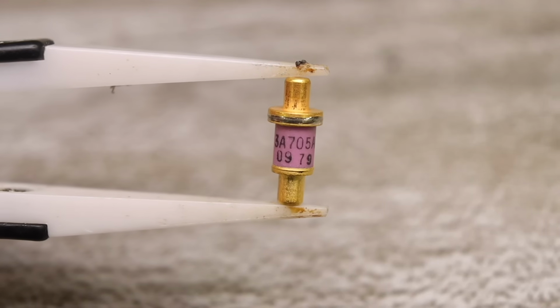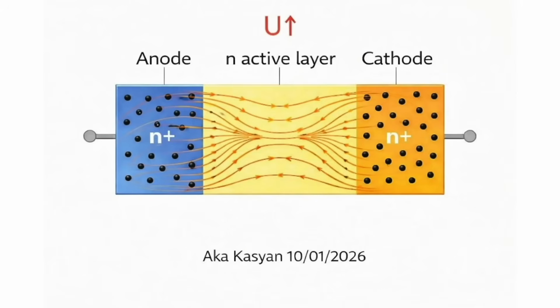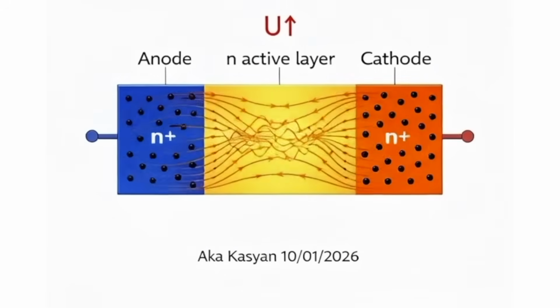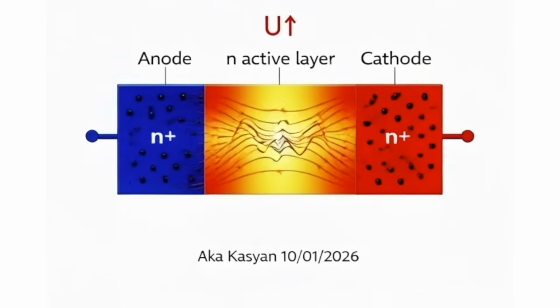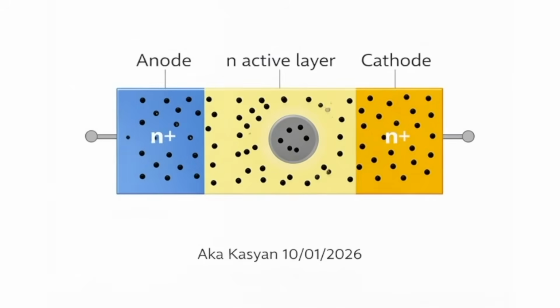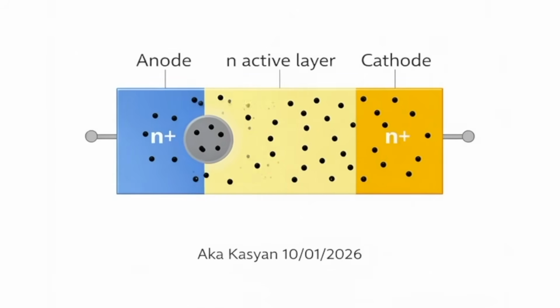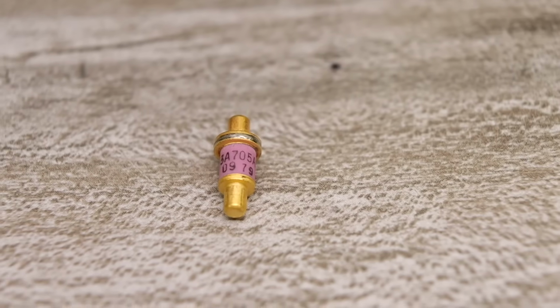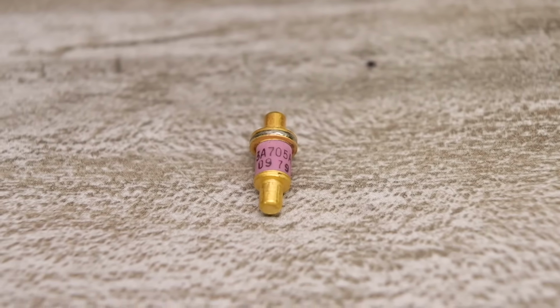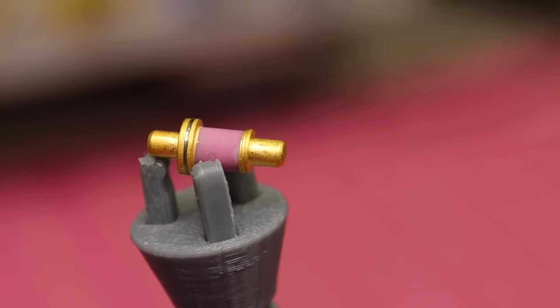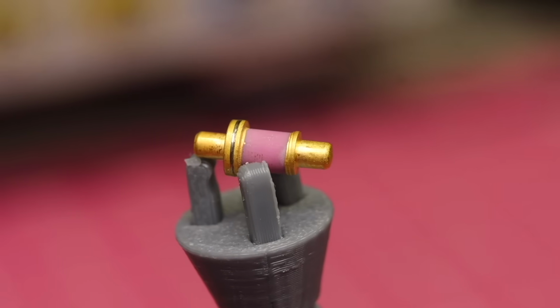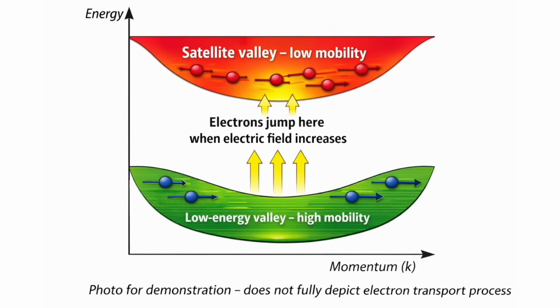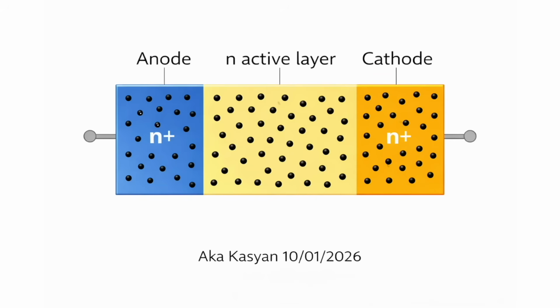Because of the drop in mobility, the field distribution becomes unstable, and a local region of increased electric field spontaneously forms. This is called an electric domain, or simply a domain. It's important to emphasize that this isn't related to the characteristics of a p-n junction. There simply isn't one here, and it's not the usual thermal heating of the crystal. This is an effect of electron heating and intervalley electron transfer. In other words, a kind of bottleneck appears in the form of the electric domain.